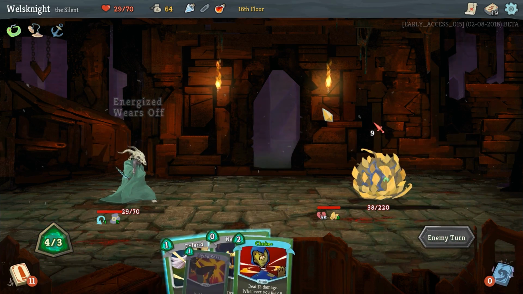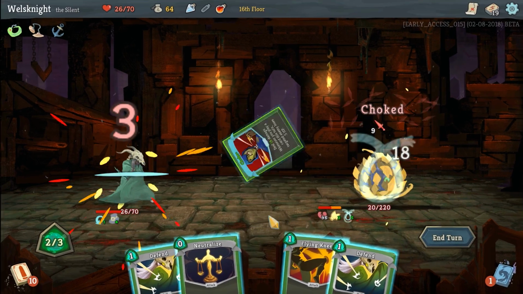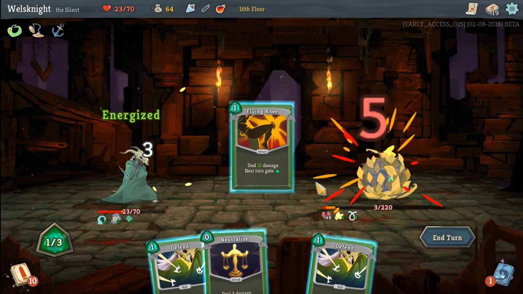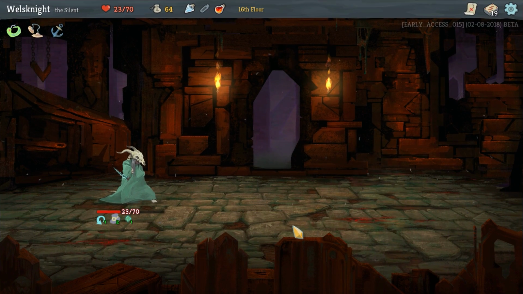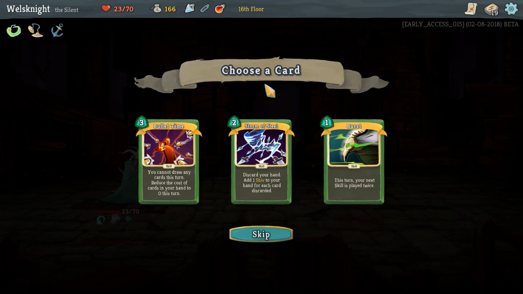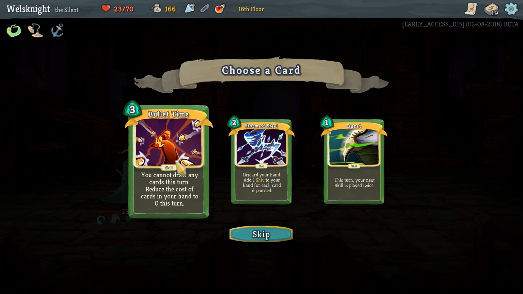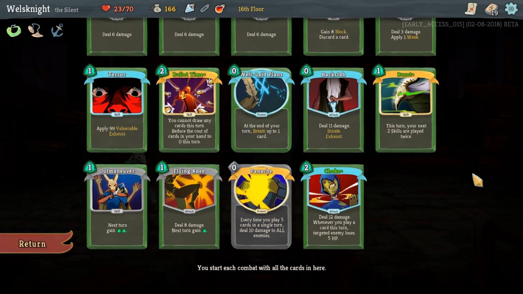We've got him. We totally have him. In the words of Vader, I have you now. All right, this is actually fine. So choke, flying knee, neutralize. He's dead. Nice. Another bullet time would be great. Another burst would be great for a deck like this.